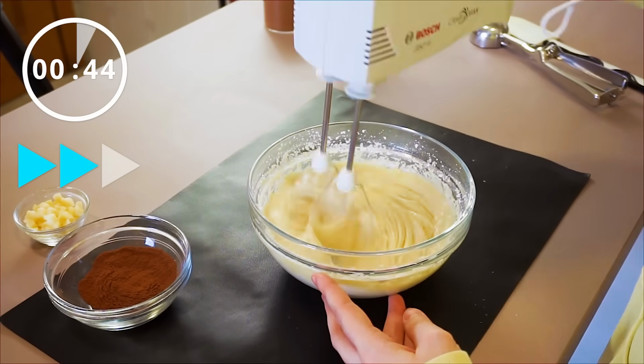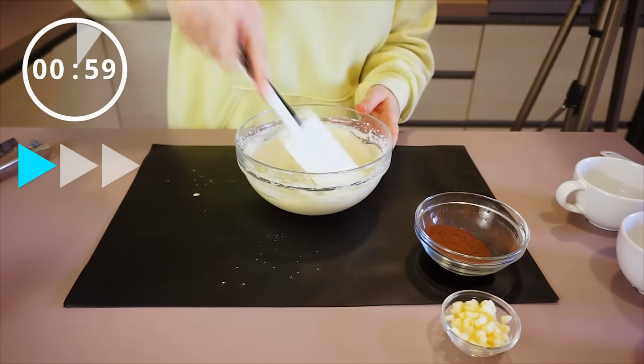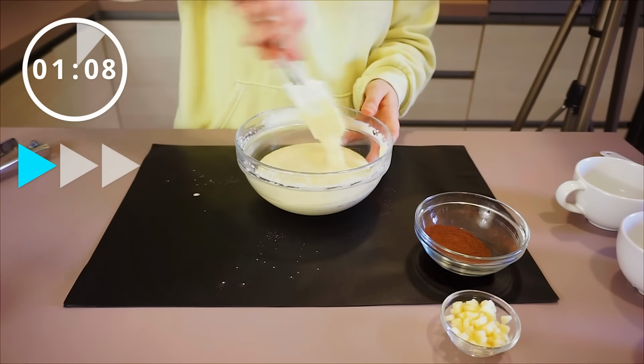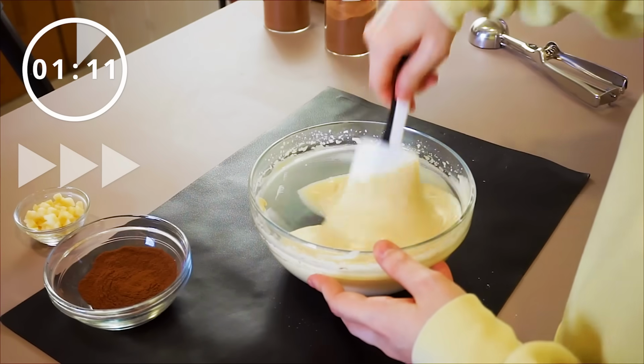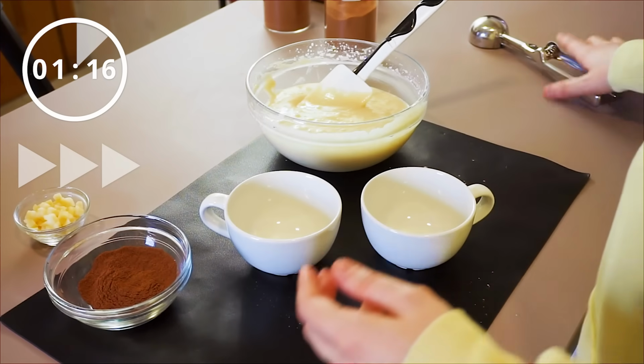This batter is so easy to work with. You want to mix the batter just until combined. This should take about 20 seconds. We're aiming for a smooth batter. As soon as you don't see pockets of flour, stop mixing. Scrape the bottom and the sides, and we're going to divide this batter evenly between 3 mugs, or in my case, teacups.